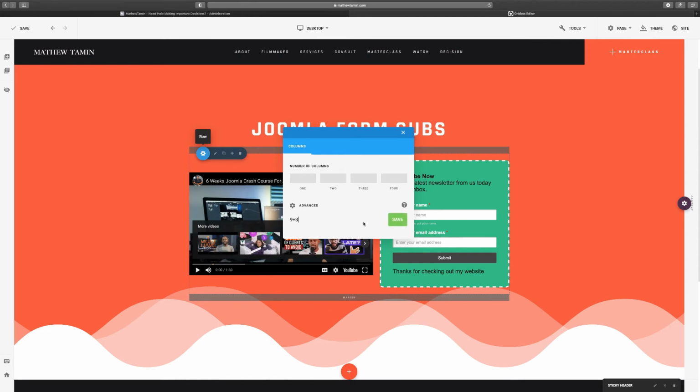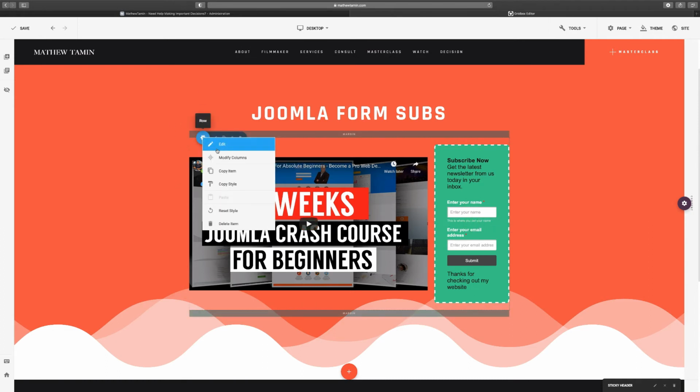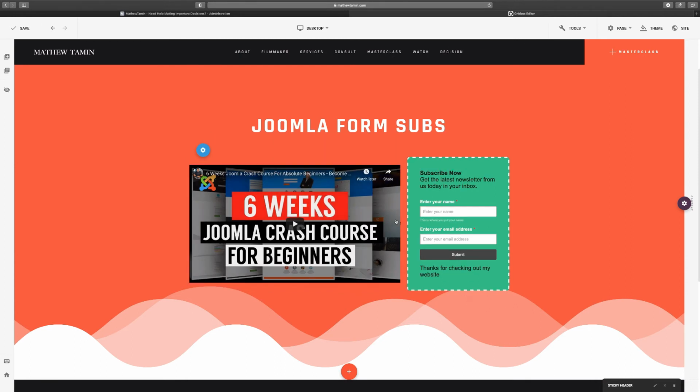This one you want to build custom, so 9.3. Save. Now you have it like this, so it's 9.3, or you can change it to, let's say, 8.4. The goal is that the total numbers has to equal 12. 8.4. Now that looks a little better. So you can also feel free to, of course, drag it as I showed you right there.